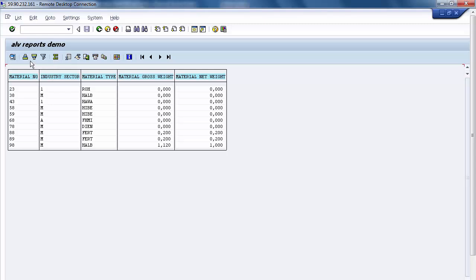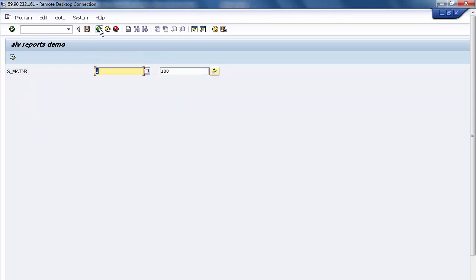You are able to see only the industry sector with filter type M. Right, you can deselect these filters. You can go with the material number, select it. Right, descending order, you can directly see that. Ascending order, descending order, filters, sigma, import, export, a lot of options are provided. This is called a tool.